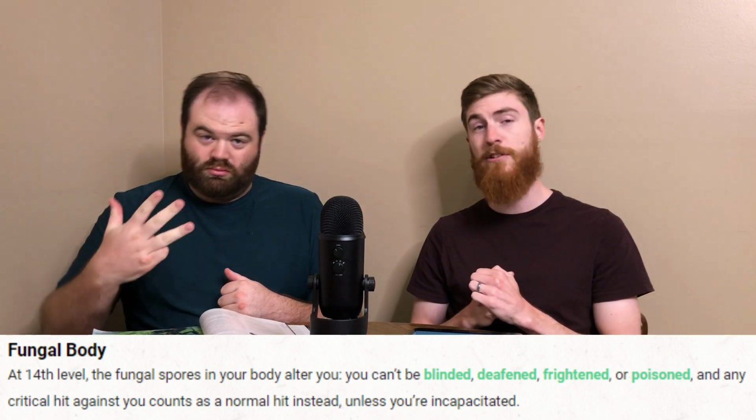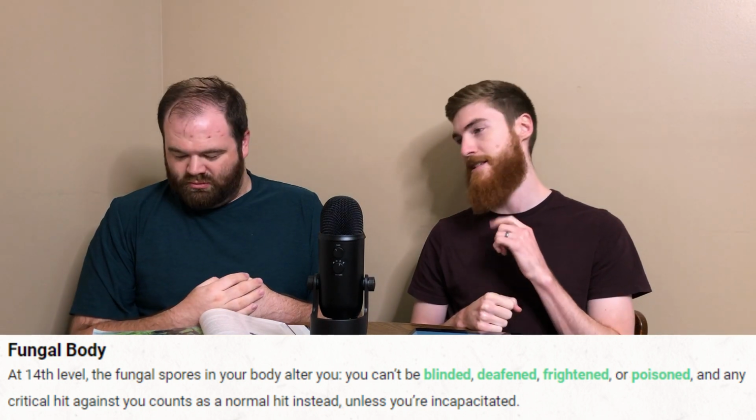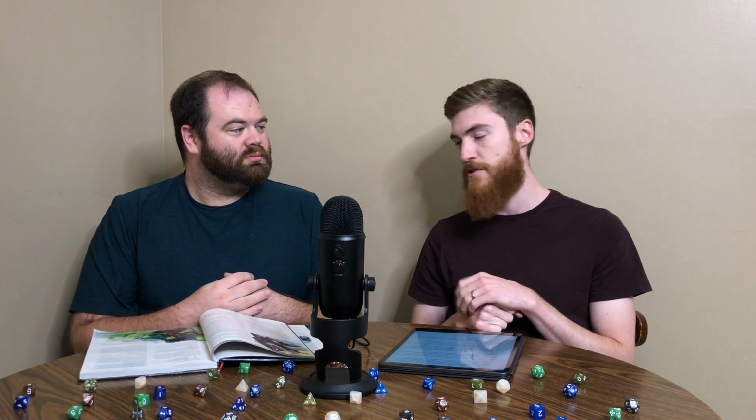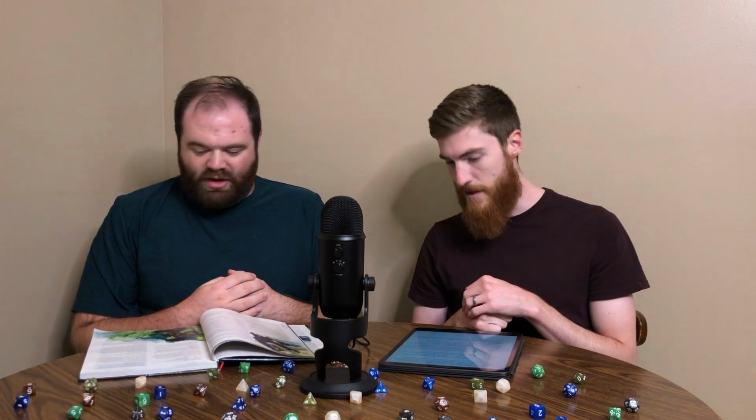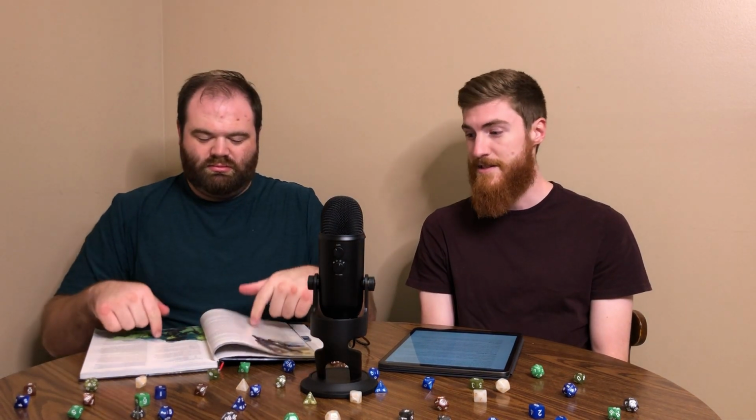Then lastly, at level 14, we have Fungal Body. You can't be blinded, deafened, frightened, or poisoned, and any critical hit against you is normal instead, unless you're incapacitated. So if you're hit while you're unconscious or incapacitated, it's still going to take the auto crits if they're within 5 feet. So those are all the abilities gained in the subclass.